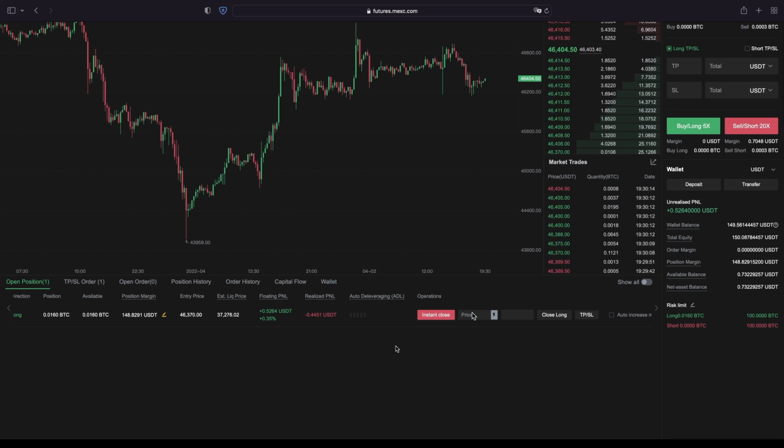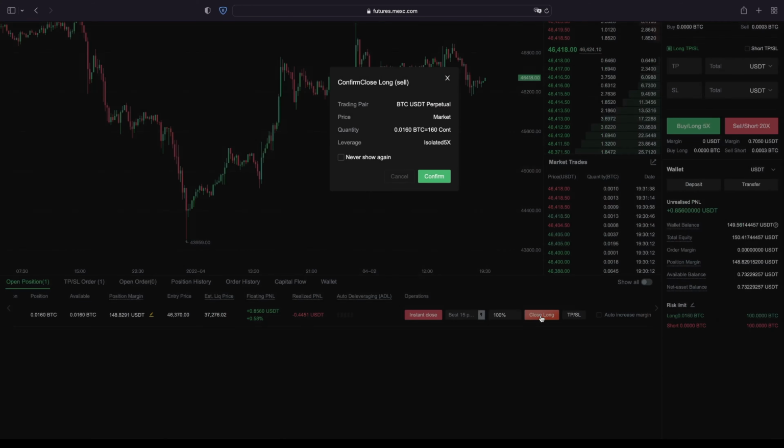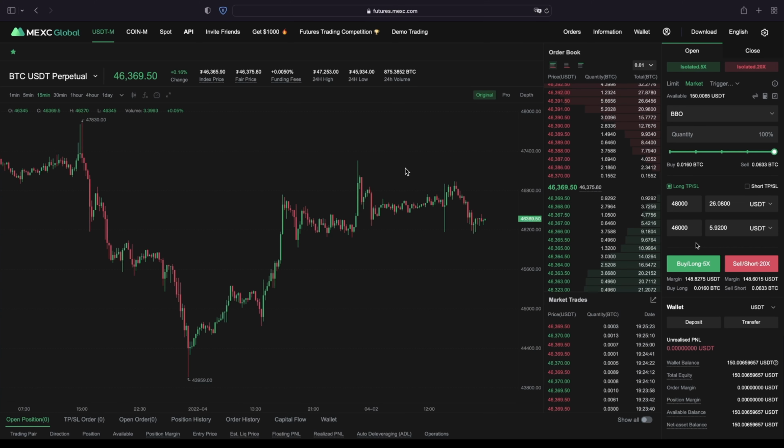You can close your position also from here. If you click on this arrow, you will just choose the best price possible right now, and then you can click instant close and your position will be closed again. So that's also pretty simple. If the market is very volatile and you don't want to wait until your take profit or stop loss is hit, you just want to close it immediately, you can do it from here. So that's pretty nice too. And I think, yeah, you can also choose a percentage and take, for example, half of your profit, which is also nice. So I think other than that, there's pretty much not that much to say.